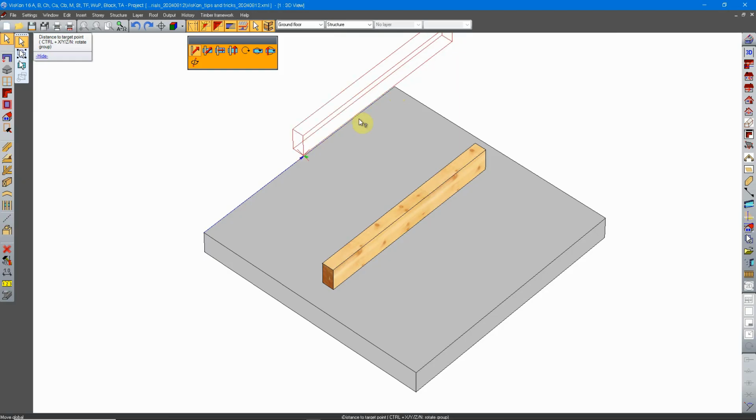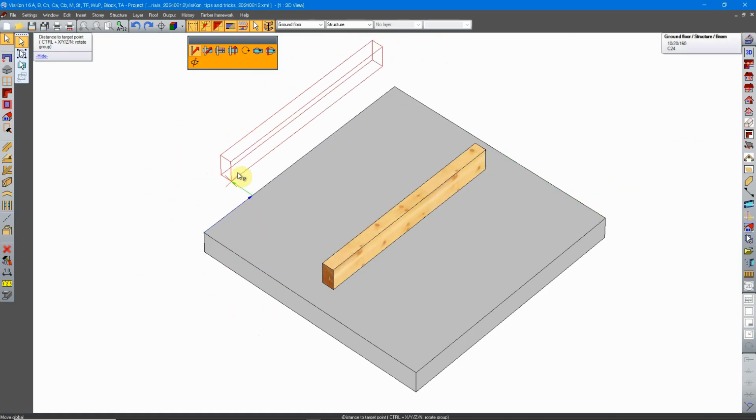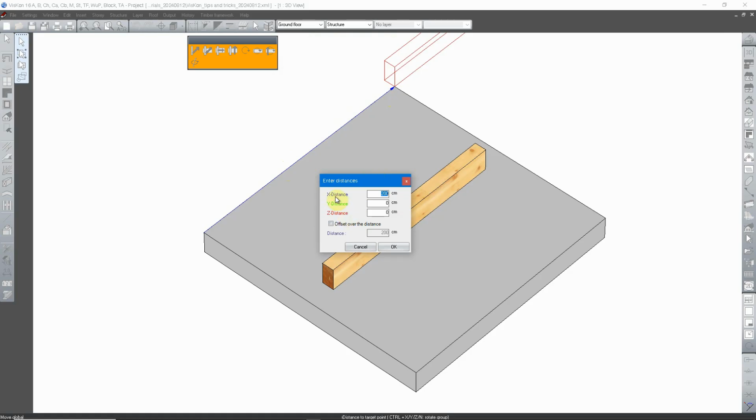Well, the base point should be this corner, and the third click is going to be on the other end. As you can see, those colored arrows indicate the axes of the 3D space. If I come here, I can only see the blue arrow, which is the X distance. Here is a 200 centimeter distance, and I can make simple calculations.